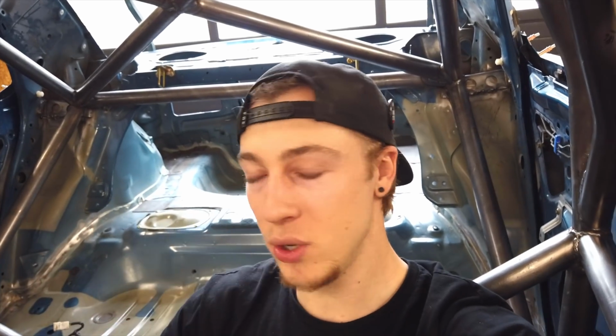Now, there's just one more thing I want to say about this cage before you guys call me out on it. Yes, it took me 21 hours to install it, but that is not the whole story because my shell was ready to go beforehand. Everything was cleaned, prepped, and ready to weld, and that takes a huge amount of time, which I did not include in the 21 hours.